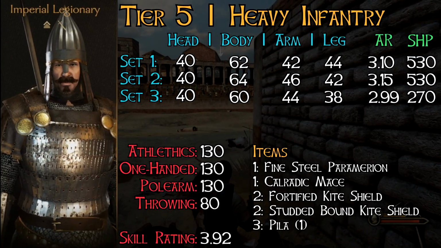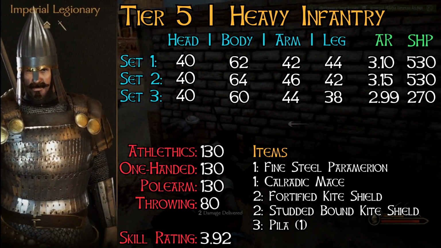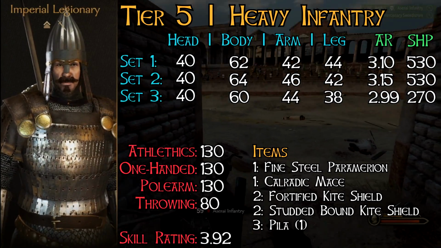He comes with either of 2 shields, one being almost half as bad as the other, which is one of the best in the game at the moment. We see beautiful armor ratings ranging from 2.99 to 3.15. He's armored like a true tank with 40s everywhere and 60s on the body.